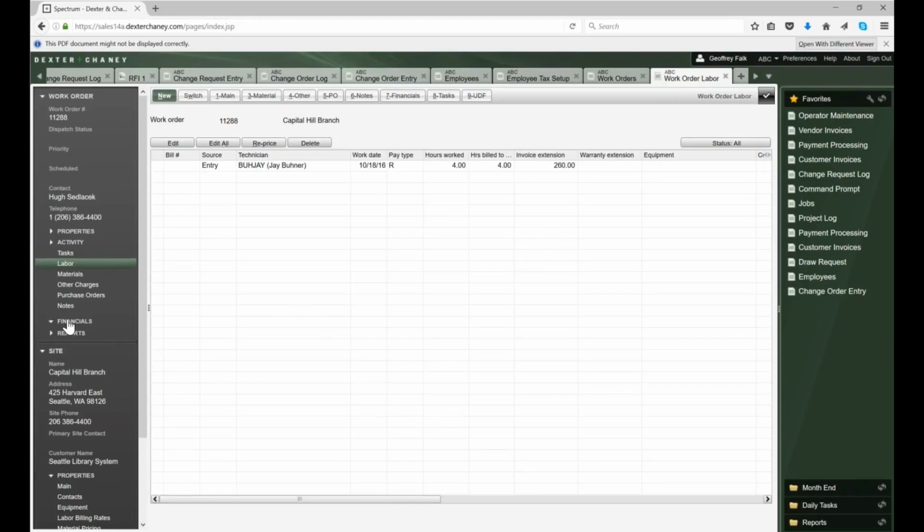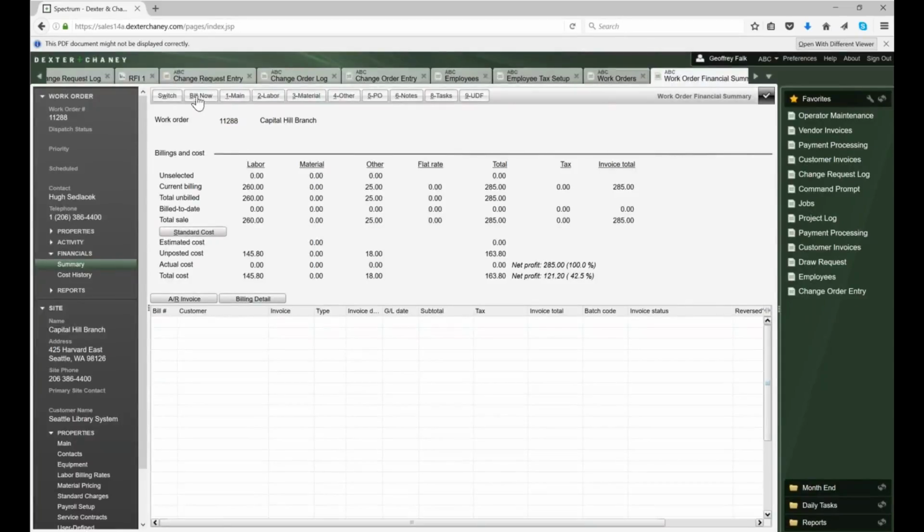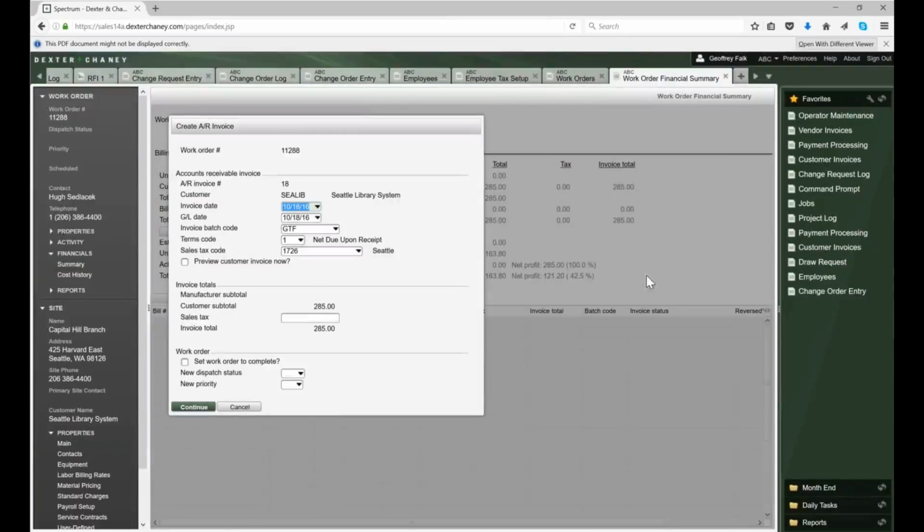When the work is done, you can create that invoice so that you can get it out the door. The idea is that the faster you can get these invoices generated, the faster you get the bill out the door, the faster you get paid for the work you did. Here you can see I have 260 bucks, and some other costs in here. I can bill now, and this will create the invoice.